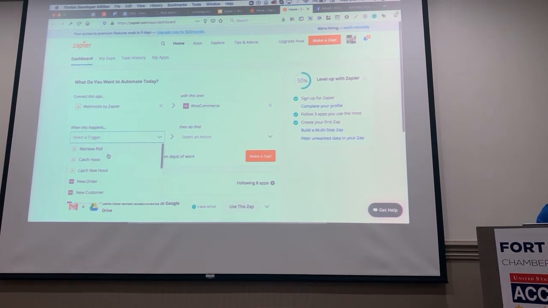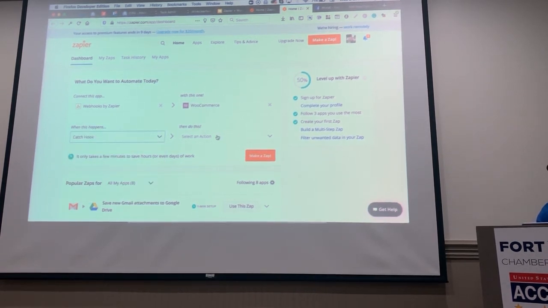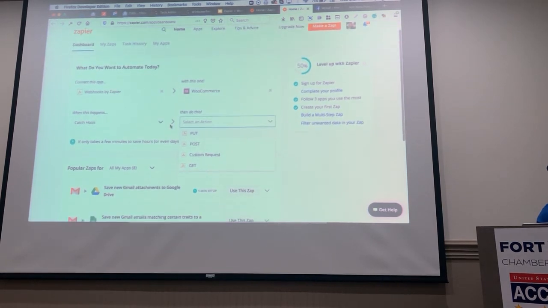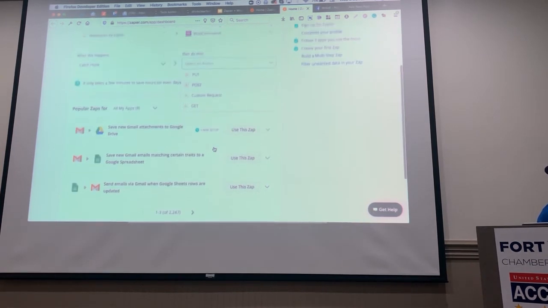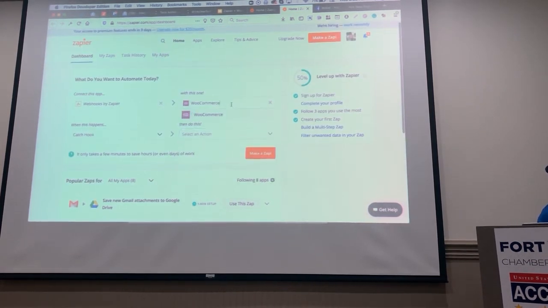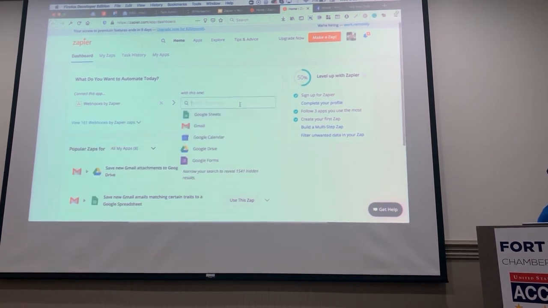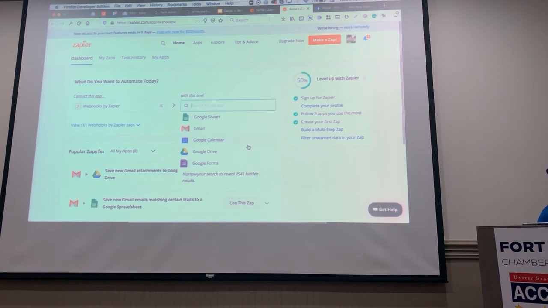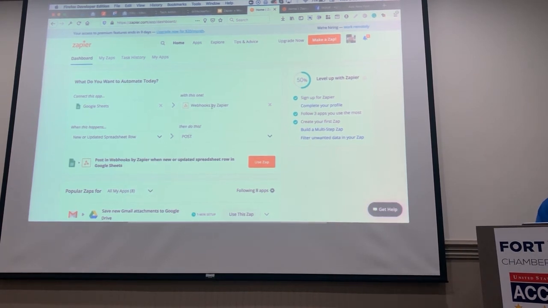I say if something gets caught, it's not. WooCommerce is finicky. I think it cannot post to WooCommerce like that. So we have to code a little bit of stuff on the WooCommerce end to catch this webhook. Yeah, but at least it's doing half of your work.